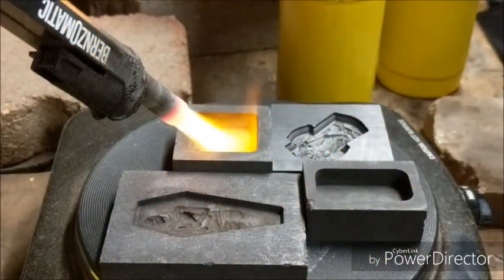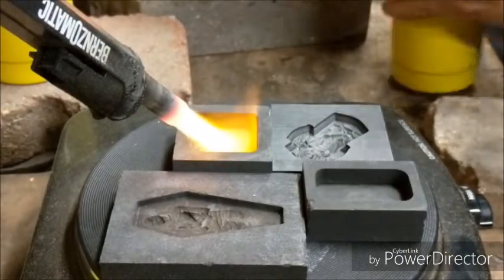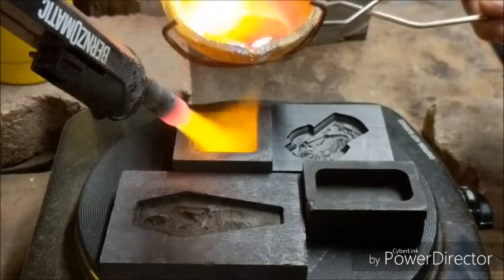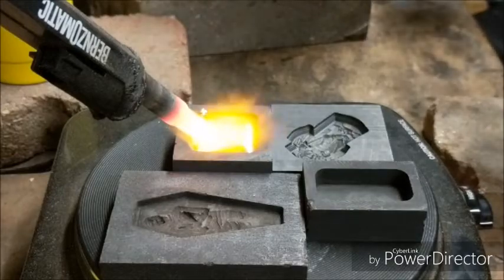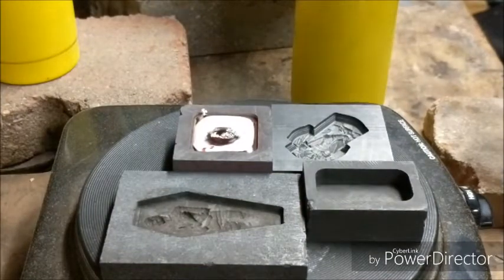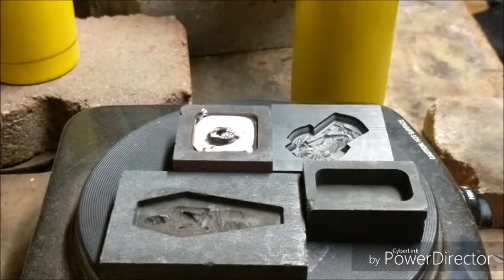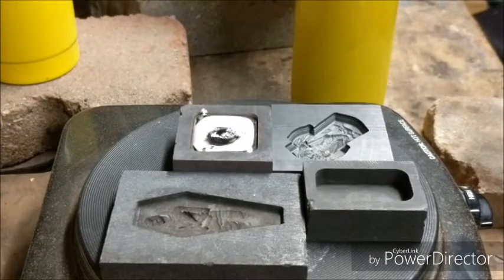Okay, looks like the silver's ready for pour number 2 of the night. So let's get this one going. Go. A little drip right at the ends, and then I got a few little bubbles in that one. Well, that didn't turn out too bad if that little drip comes off. Where's my finger? Right there, you see that little drip. But we will melt some more of that Australia bar down and move on to one of the other molds.